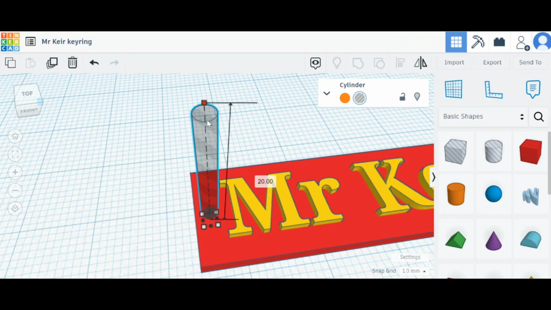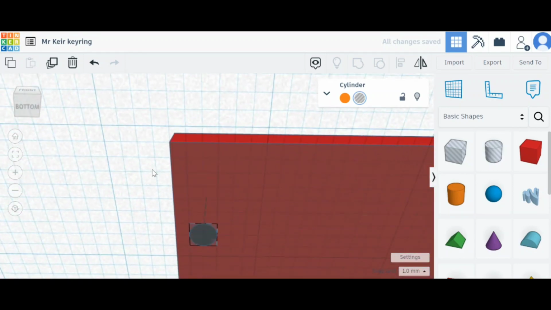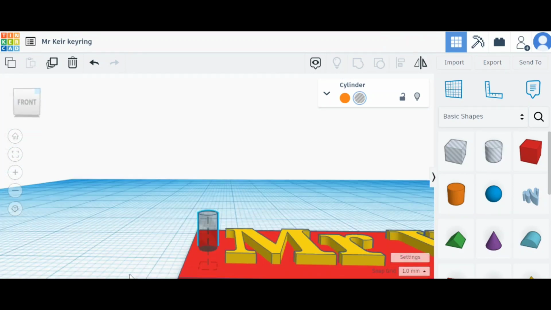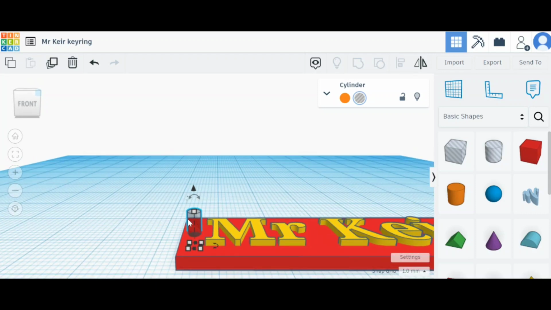I don't need it this tall. I can make it shorter. It won't make a difference as long as it is bigger than the height of the base. Once it's bigger than the height, it's fine if it's touching the bottom. It's the same there. But once it's the same, what you're going to have to do is to click on the cylinder, which you've already clicked, and also the base. Now, the way to do that is you can either drag and click to highlight multiple, or you can click on that and then hold down Shift and click on whatever else you want to.